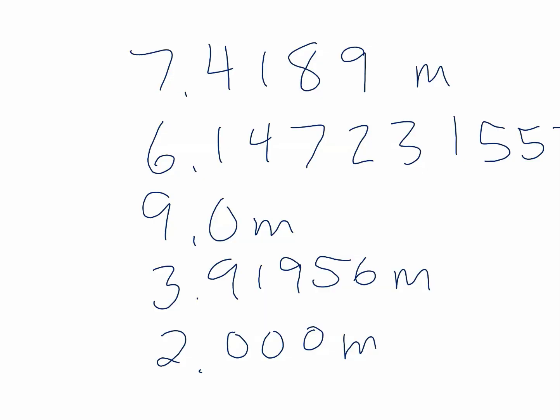We have a set of data here that are measurements. Remember, the key in our measurements is actually the final figure. This right here is the final figure in this measurement. Final figure here, final figure here, here, and again here. The final figure lets us know that this was a guess. This then allows us to recognize the numbers preceding the guess.